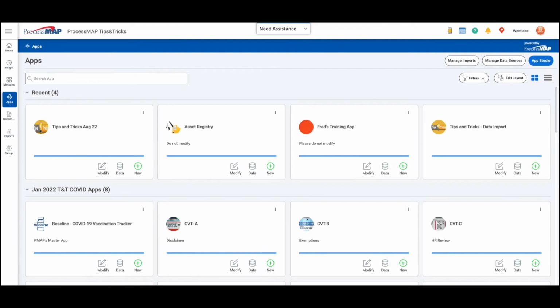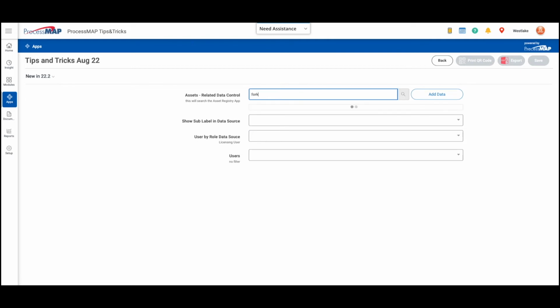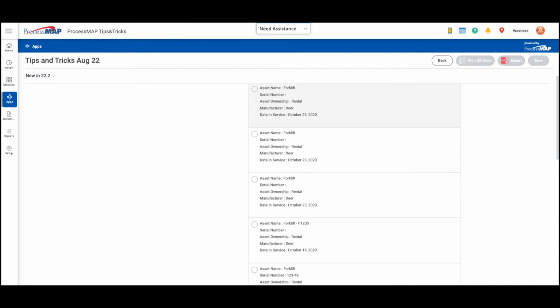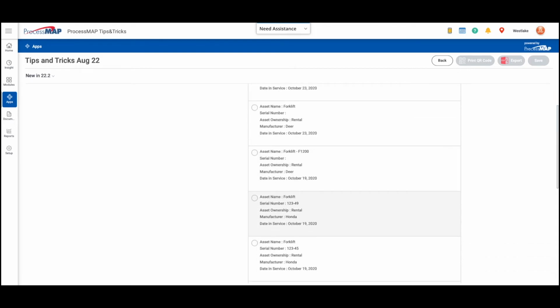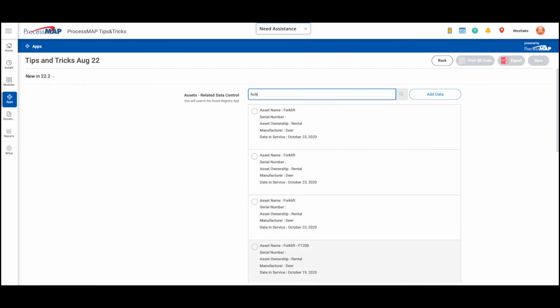Now I'm going to go back, click on New, and here's my control. And so I'm going to do a search. And let's say I want to search for a forklift. So I just type that, and here we've got different forklifts that are in our asset registry.